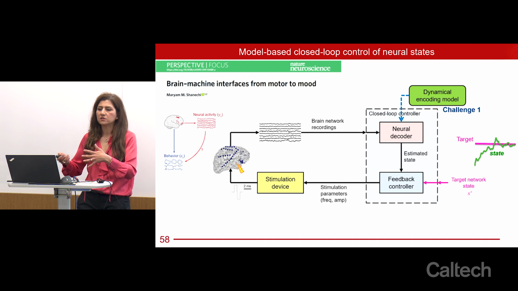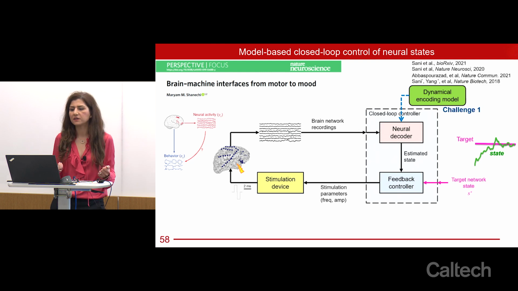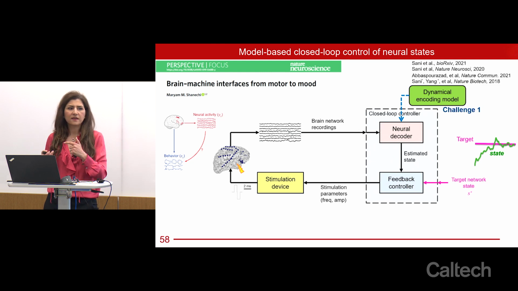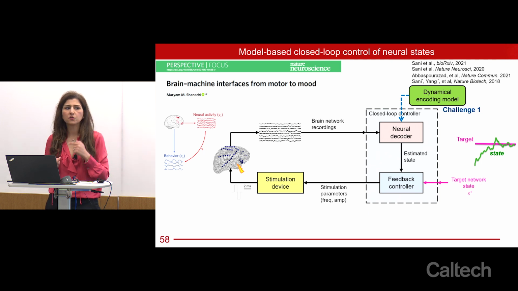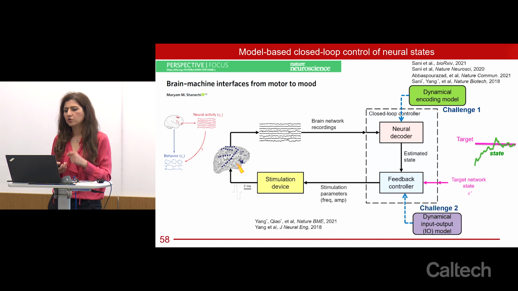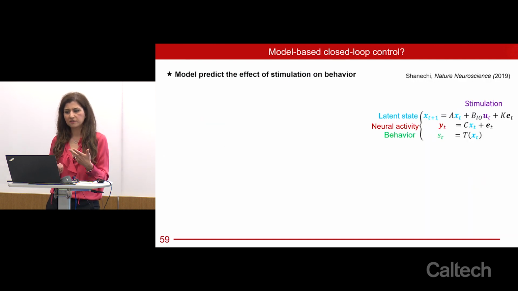The first challenge is to build a dynamical encoding model, what we've been talking about throughout this talk, and there's a lot of beautiful work also in the literature on this. But in this case, that won't be enough, because even if you can decode and encode perfectly, you still don't know the effect of perturbation. So that's where the input-output modeling paradigms that we talked about come in, to predict the effect of input on output and on the brain state. And finally, we have to combine them within a control strategy. So I'll give you some intuition of this third step, now that you've seen the modeling frameworks.